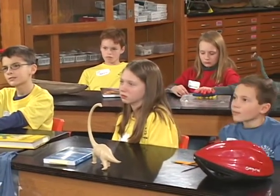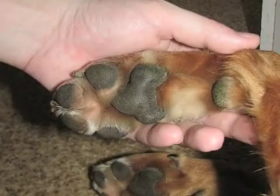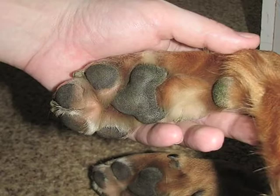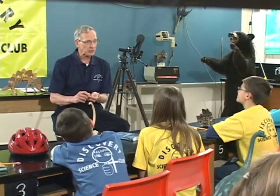The dog could walk on the ice. Well, when they got back home, Paul looked at the paw of his dog and saw that it has separate little round pads on it. Some of you have looked at the paw of a dog before. And even some dogs have like a fingerprint, tinier grooves on each of the pads. Well, Paul thought, this is how the dog keeps from slipping, with this extra special paw.